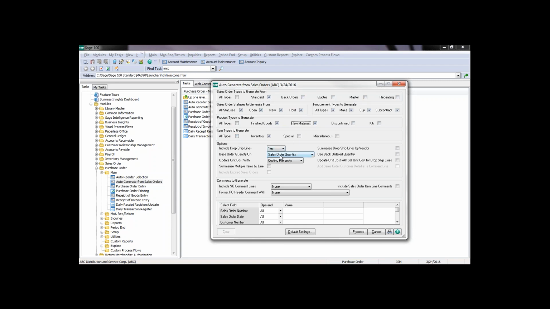And here you can base your quantity on either only the quantity required or the reorder quantity by warehouse. So you can set reorder points, which I'll show you in a second, based on items. You can also do a sales order quantity, so just-in-time amount. So let's say we're going to do a just-in-time.